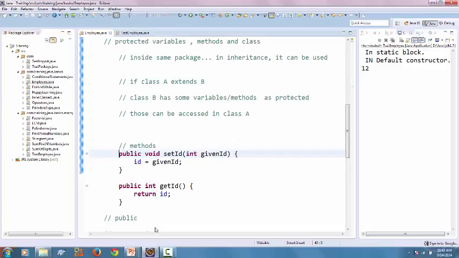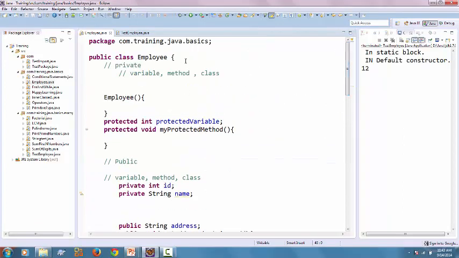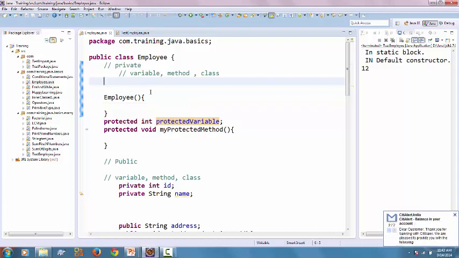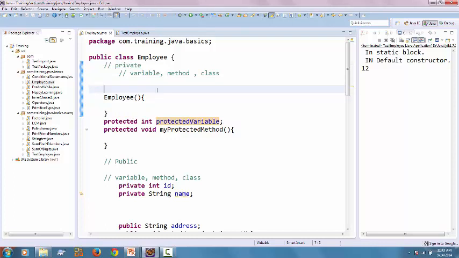So the scope of declaration here: suppose you have private and public. Private can be accessed inside these methods, and public can be accessed outside of this class.